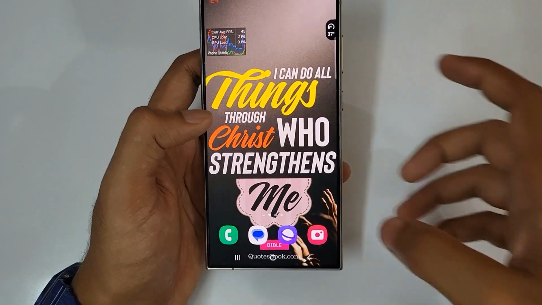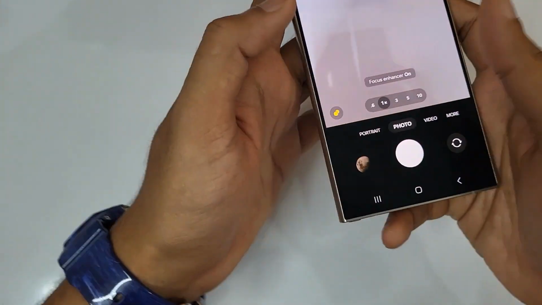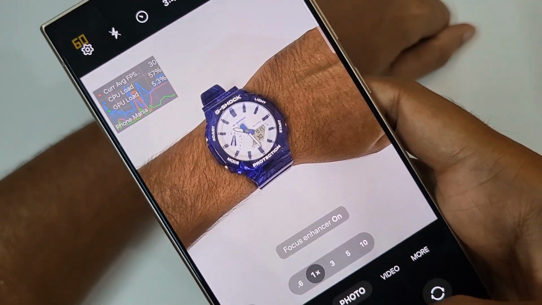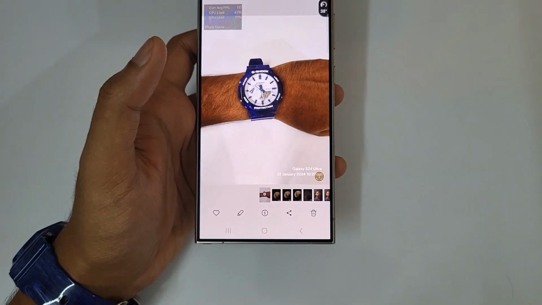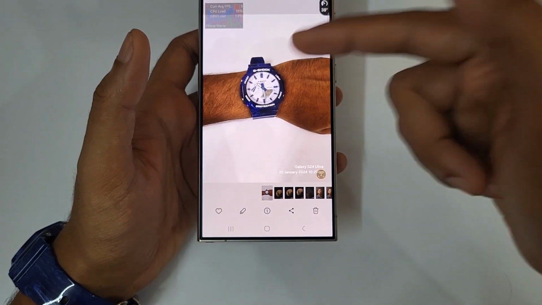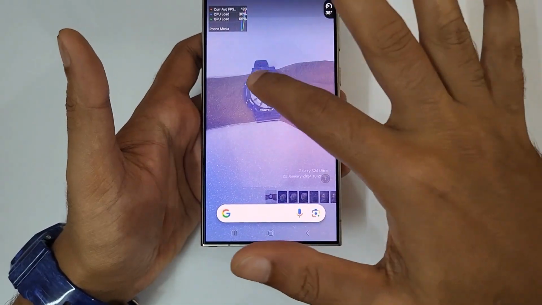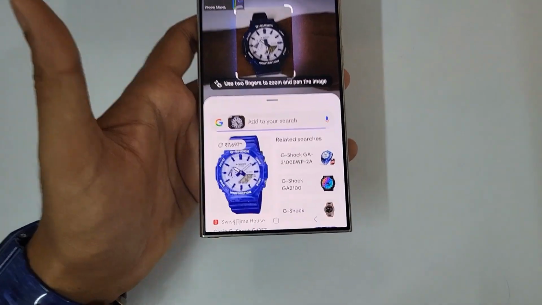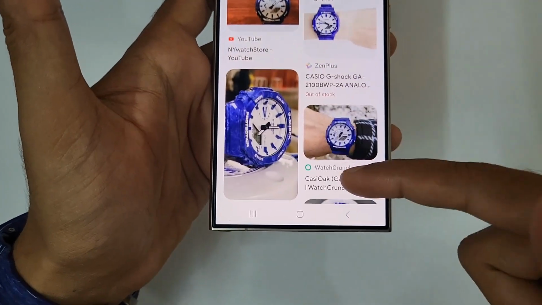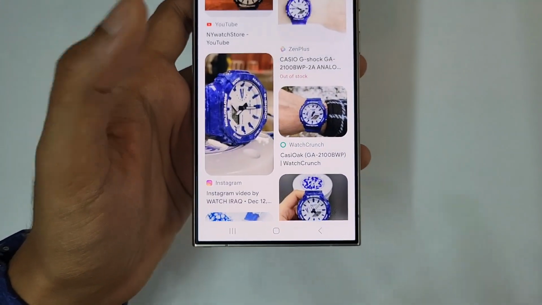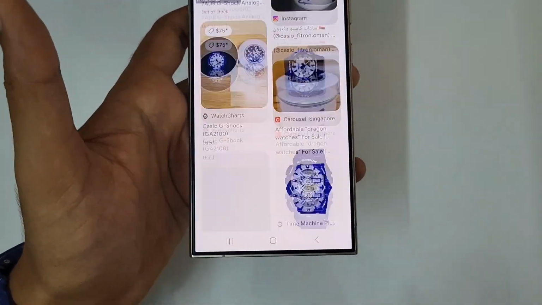And next, another cool interesting feature is if I am in any of the applications like YouTube, Play Store, Instagram, whatever the application is. I just had a photo of this watch, but I don't know which company it is. I just need to press and hold over here and tap the watch. Just tap it. Instantly you can see where the watch is, where the purchase is linked, everything in just a glance. It is not a random model, it is a precise model, and the precise model number would be here. So that's a really cool feature.